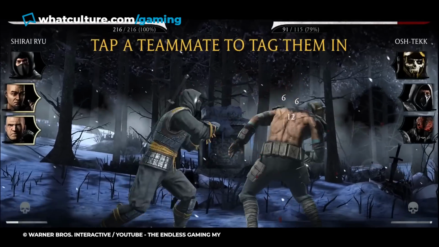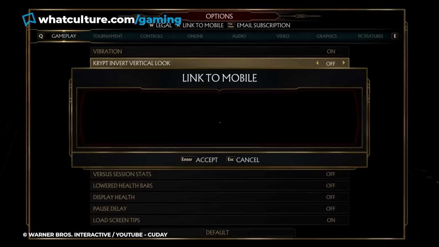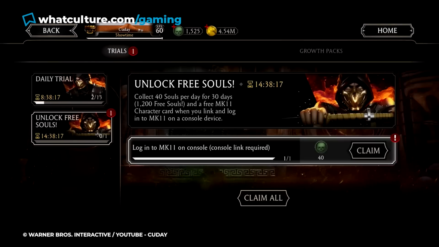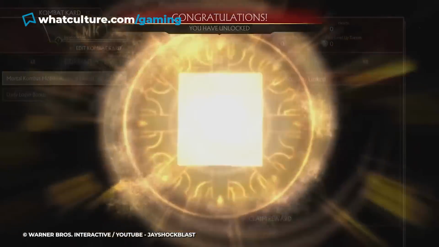For this hidden feature, you need to download Mortal Kombat Mobile. You then have to complete the tutorial, create a personal file, go to settings, and then tap console link to get a code. After that, you open MK11's options menu and select link to mobile to enter the code. Once that's all done, you can claim your prize. What do you get? The Kronika announcer voice.